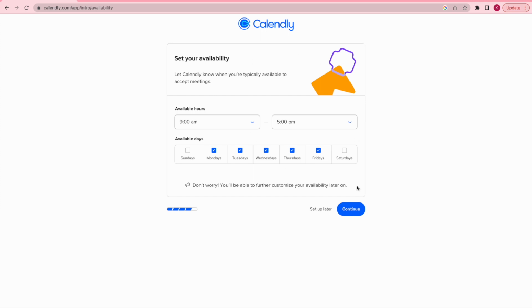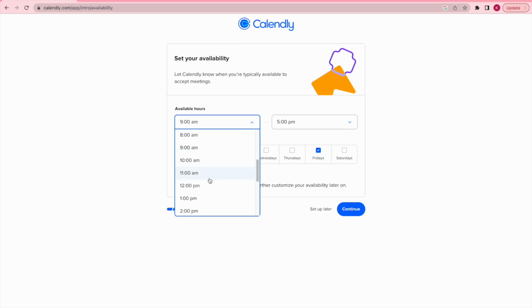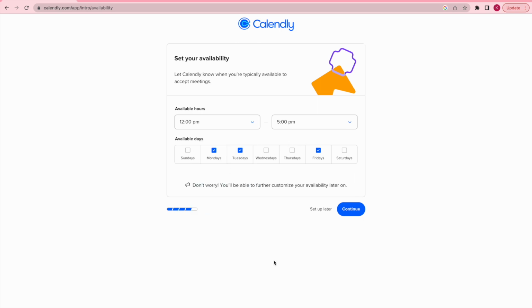Now we're going to set our available hours. So you can set these however you want. Now you can do a little bit more customization with them later on. So if you're not able to do exactly what you want in the setup, you're going to be able to get a little bit more advanced with these hours in just a second. So maybe you want to say every Monday, Tuesday available from 12 to 5, and now those are going to be the only times they're able to schedule. So we're going to stick that in for now.